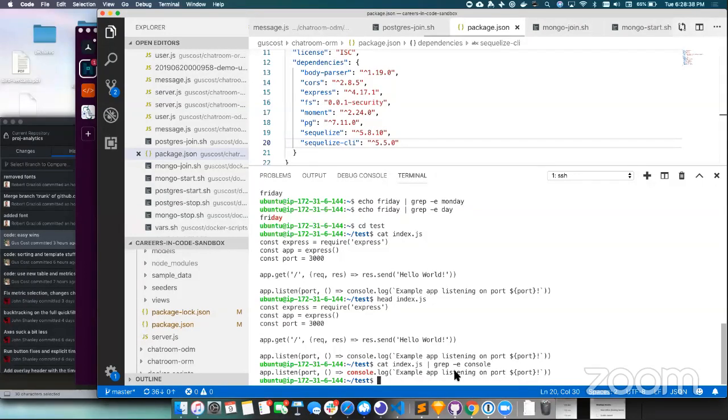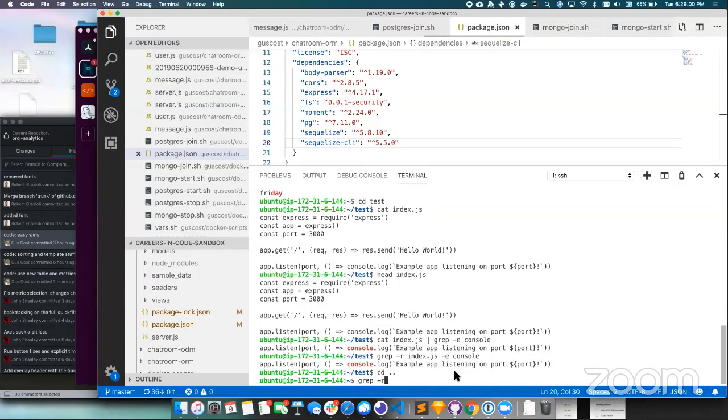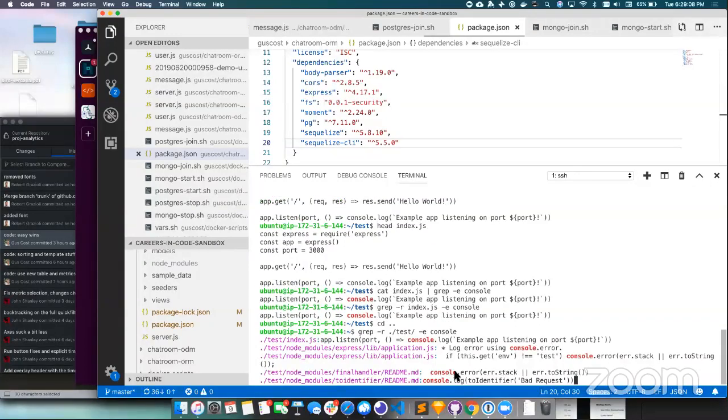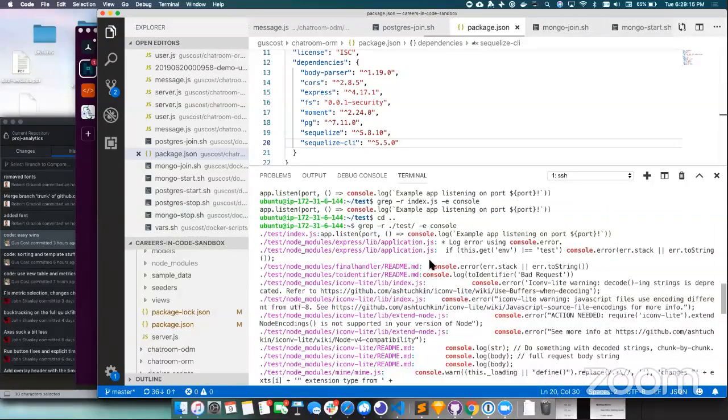You can also, how do you grep in a whole directory? grep -r. But that doesn't need a pipe input, right? No. So that'd be -r and then usually pipe that to something so you can see it better. Okay, so we can do cd .. and grep -r, the whole test folder, so /test -e console. And we searched the whole node modules folder and found every single use of console. And we did it very fast too, which is very cool about grep. It's very, very efficient at searching.